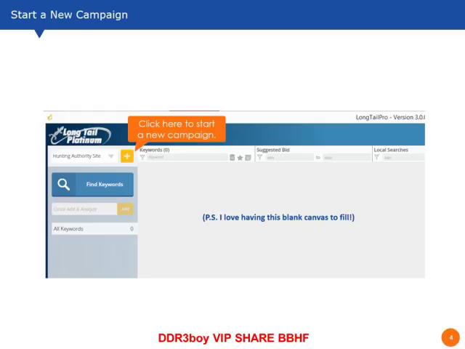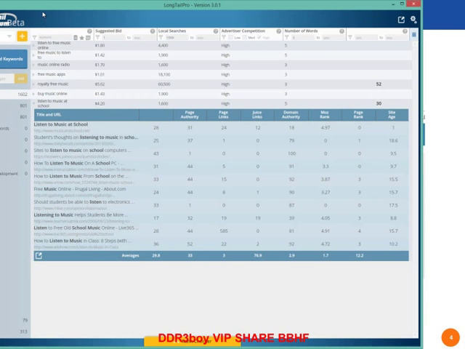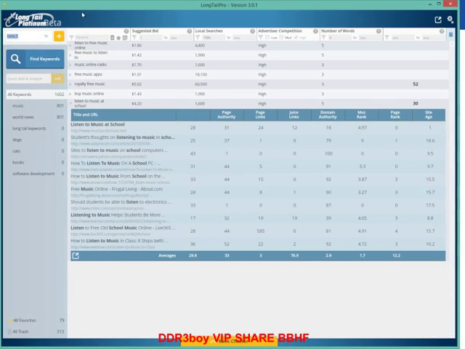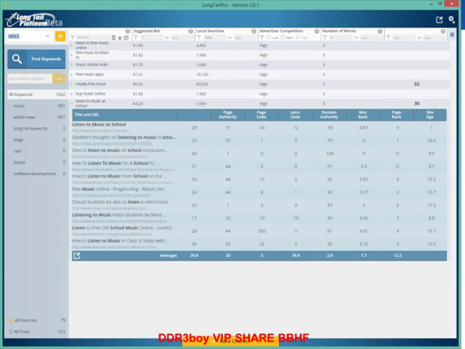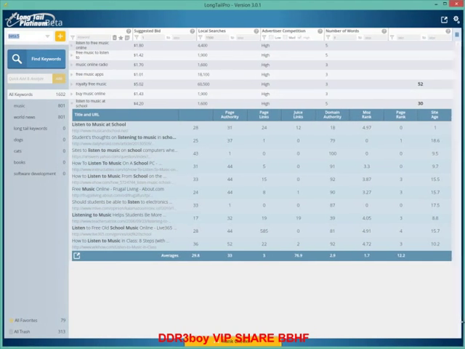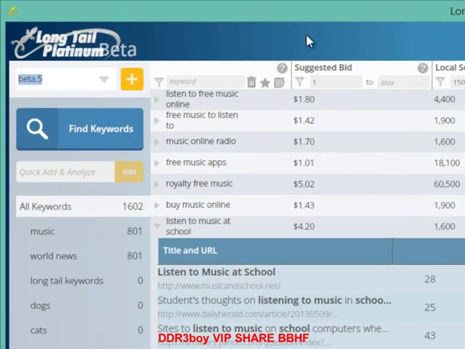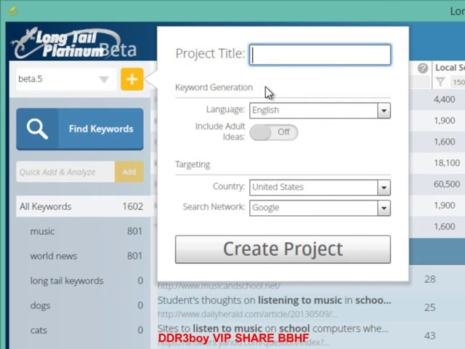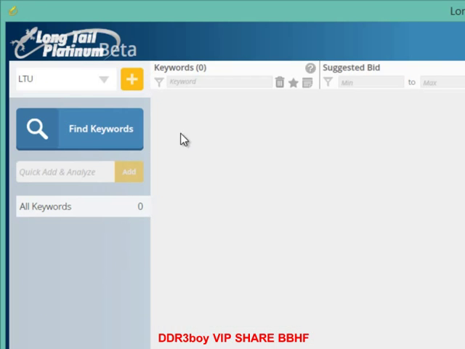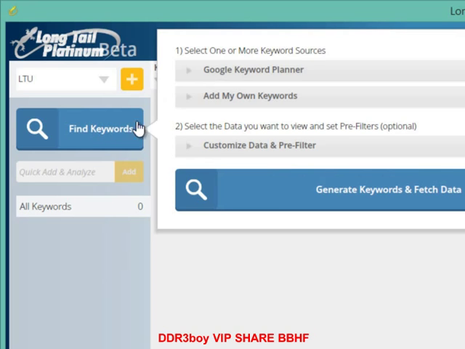So I do have everything here in a PowerPoint, that you can look at, how to start a campaign, but I want to actually open up the software. I think it'll be a little bit more interesting to walk through that live. So let me resize this so that you can see everything like so. Essentially, if you're not familiar with Longtail Pro, it's very easy. You just click over here, create a new campaign, and we'll call this one Longtail University. Create the project, and then you just click on the button to find your keywords.